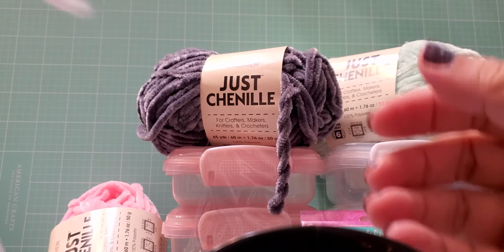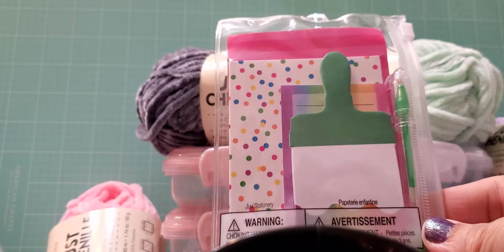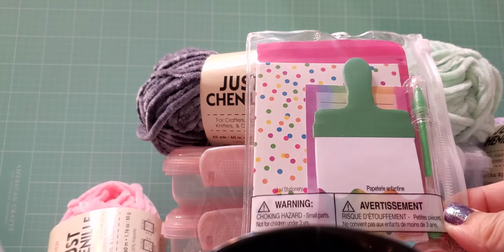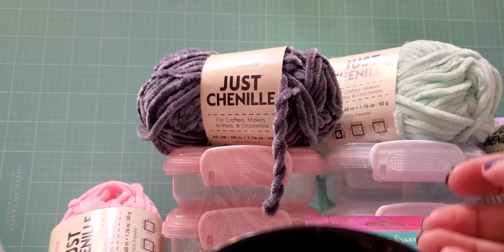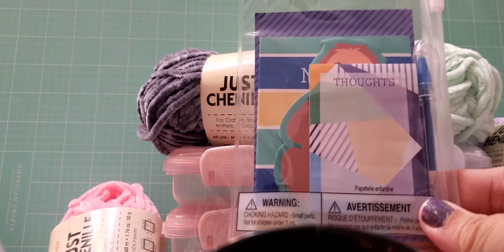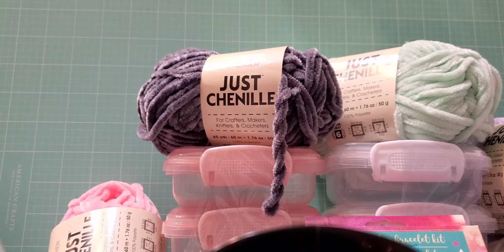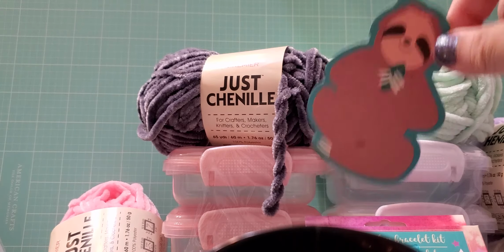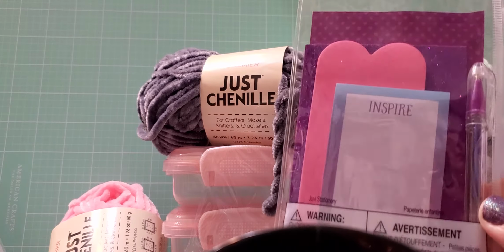And then they also had this design, which is like a paintbrush. And just like dots and stuff. So I got one of each design that they had. So they had the unicorn, they had this one, and then they had this one right here. And this little thing right here is actually a little sloth. He's really cute. Well, I think sloths are cute. So, it's a cute little set. So just thought I would get one of each.